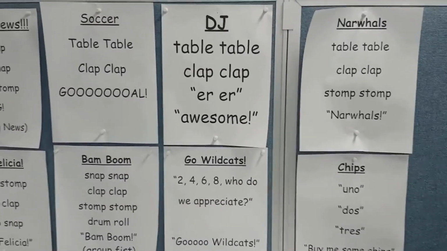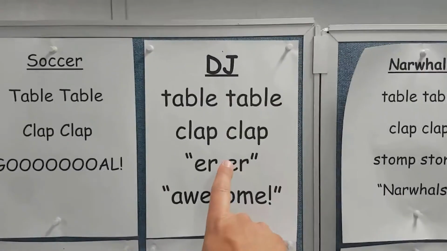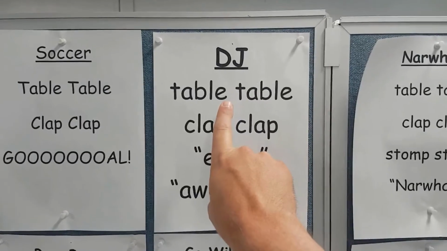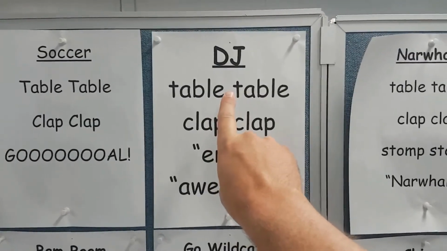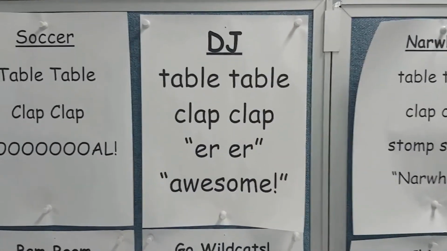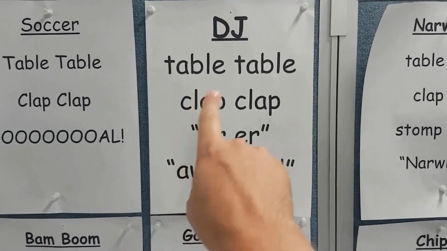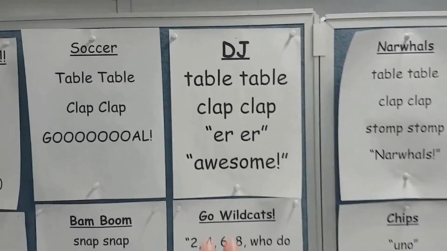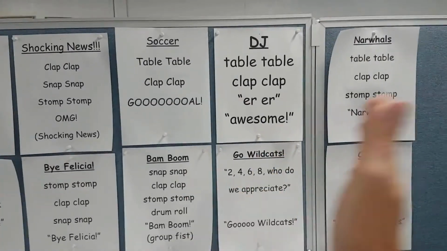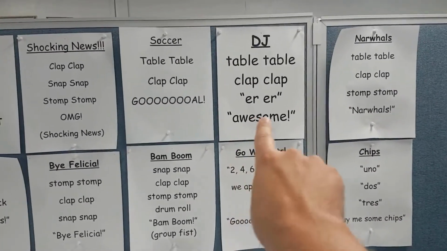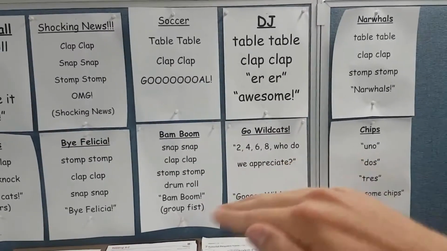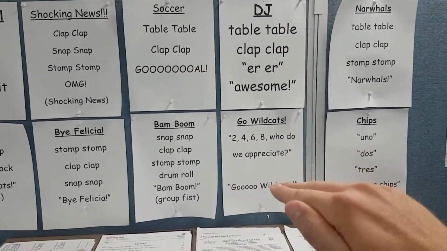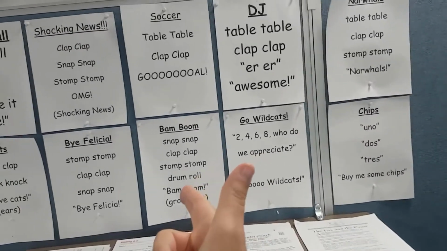Alright, now since we've done something brand new, we're going to go ahead and do one of our AVID claps. So the first one we're going to do is the DJ clap, brought to us by Jaden Torres, who graduated last year. Okay, when it says table, table, you're going to take your hands and hit them on the table. Table, table. Clap, clap means you clap your hands together. Clap, clap. The little quotes means you pretend to be a DJ and you spin the disc. And then you point at somebody and tell them, awesome.